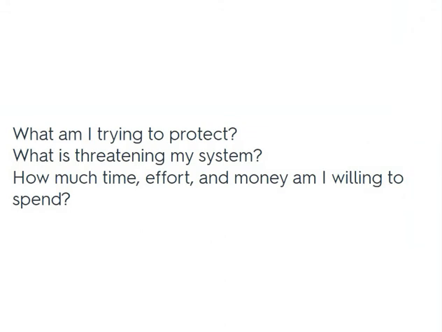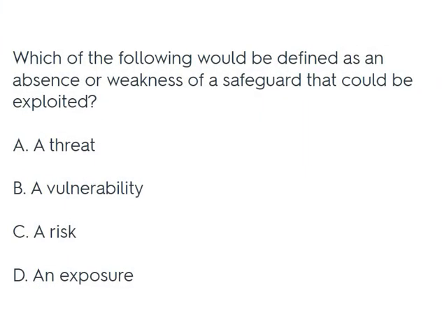A risk analysis answers what 3 fundamental questions? What am I trying to protect? What is threatening my system? How much time, effort, and money am I willing to spend? Which of the following would be defined as an absence or weakness of a safeguard that could be exploited? A, a threat. B, a vulnerability. C, a risk. D, an exposure. B, a vulnerability.